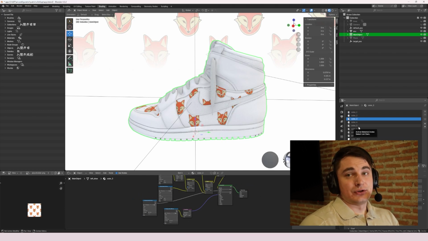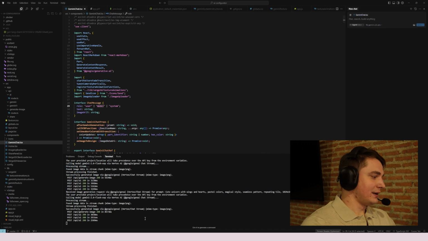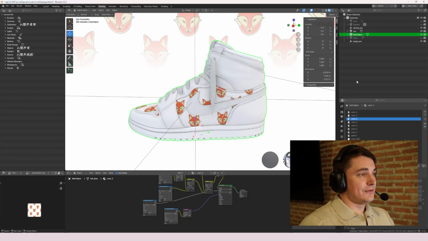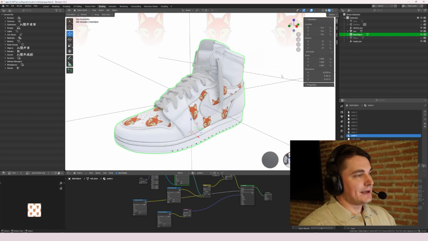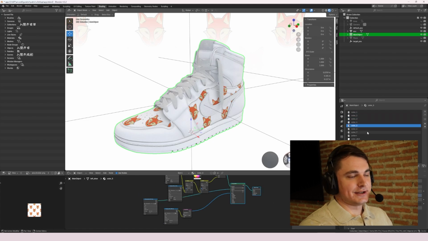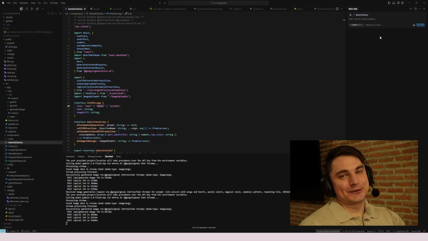If you don't know how to do that, there are plenty of services online that can just analyze what's inside the GLB. Or if you have a little bit of knowledge, you can open it through any software, and we need to find the parts or anything that we want to manipulate. In my case, there is just one object and a lot of materials, and I tried to give them reasonable names.